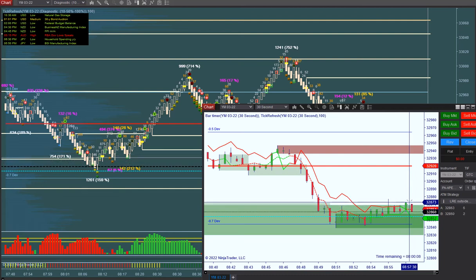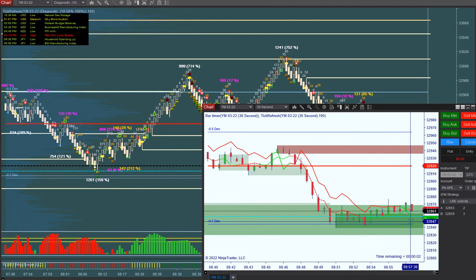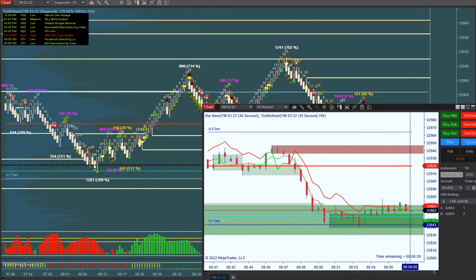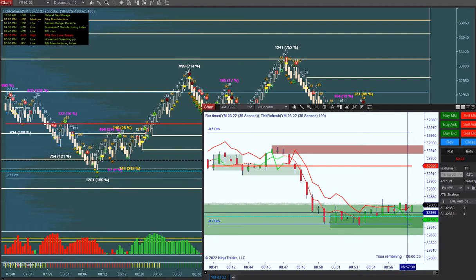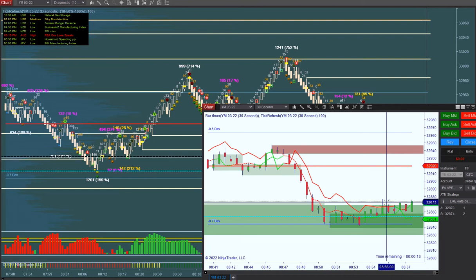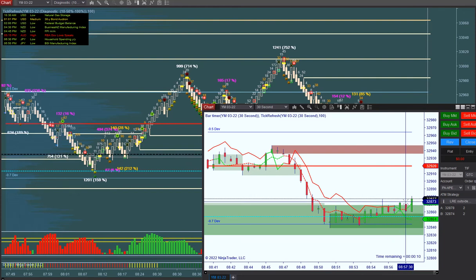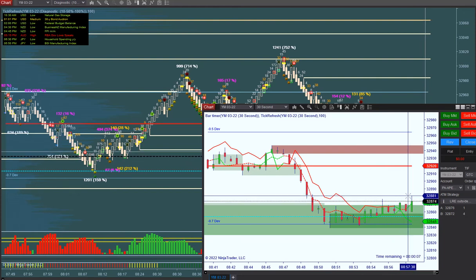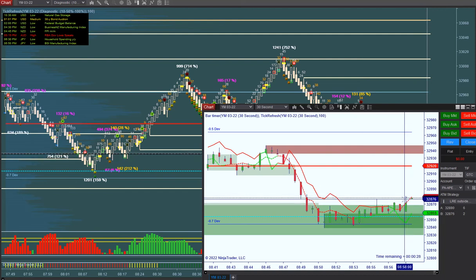And remember, it needs to go to 43 for this one to be considered a winner if we took this LRE. And that's just kind of how I would manage this trade. Spiked up right here. Maybe you would have got filled, maybe not. There you go. Would be out with a 10 tick loss instead of a 20 tick. Because I've got to be honest, this trade would not be looking good if you were in it. Even though it hasn't quite hit the 83 stop loss, it's about to.